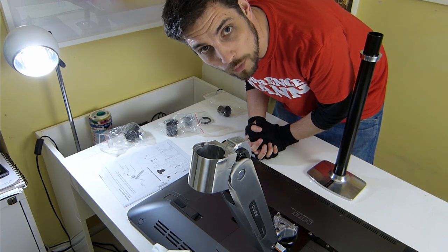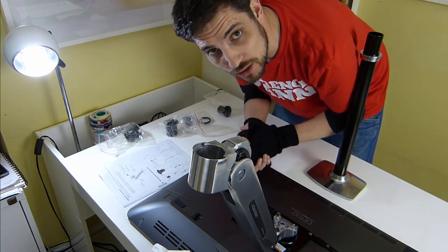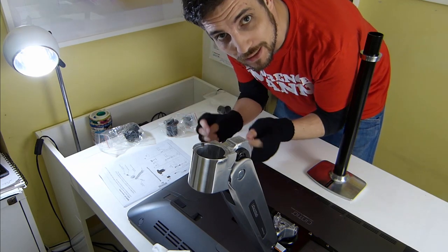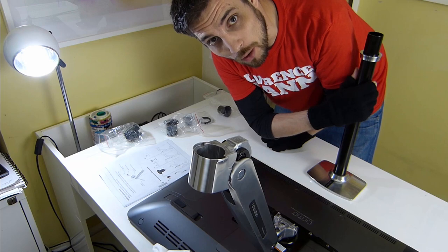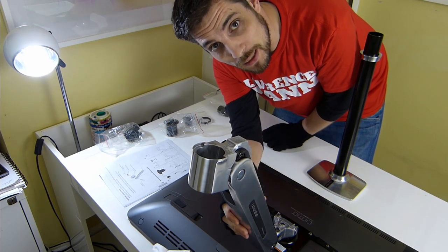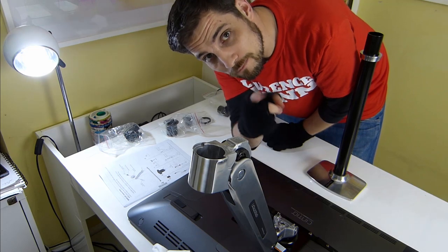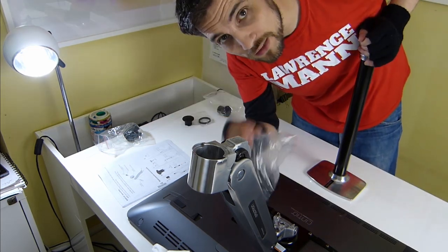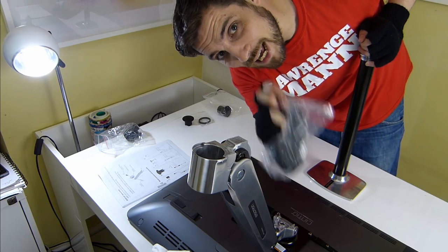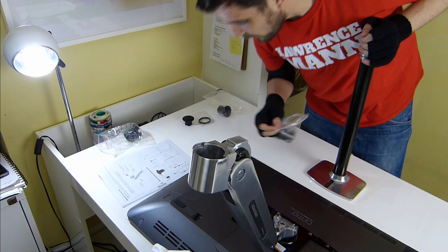And there we go. Okay, so let's get started with pretty much the final major stage, which is mounting the secondary arm onto the pole and then mounting the major arm with the Cintiq onto that. Okay, our instructions say to take one of these lovely greasy caps and place that onto the pole.